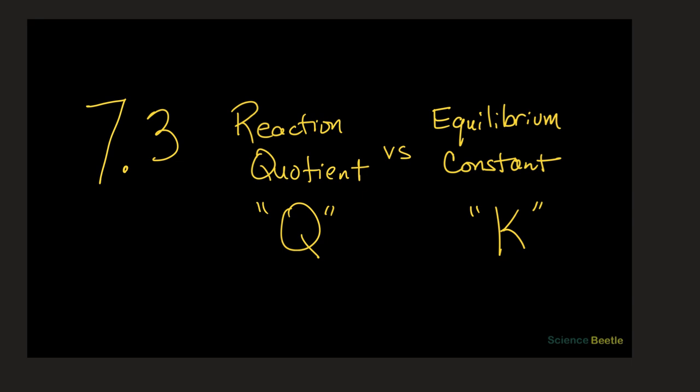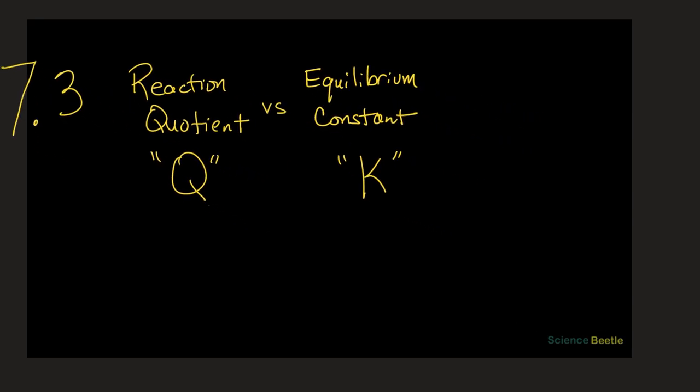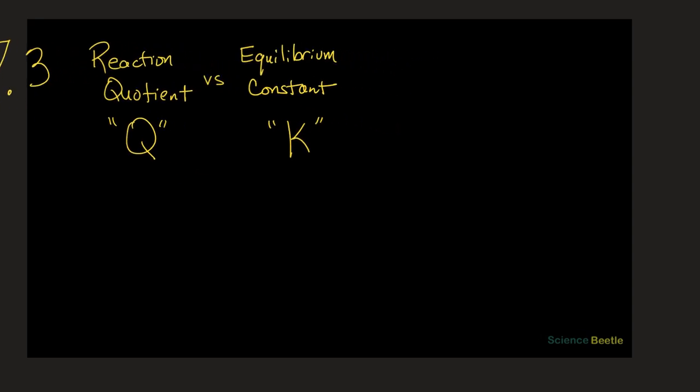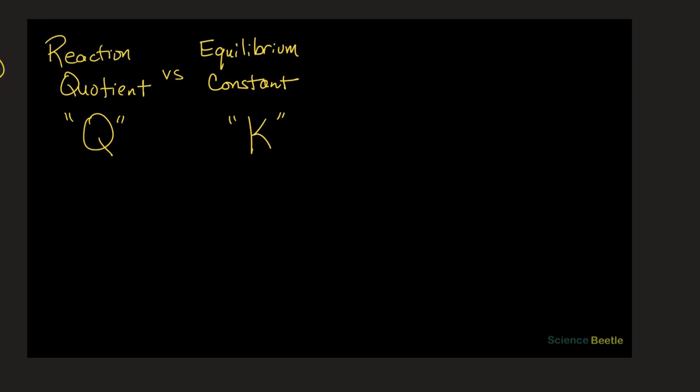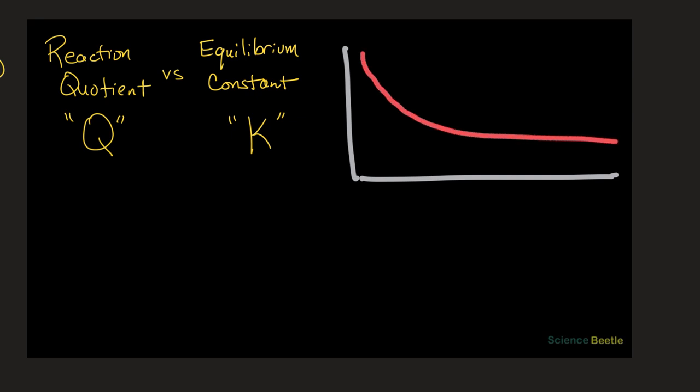So for us, what we want to do here is essentially, let's just move things over a little bit to the left and identify these from within that reaction. And so remember, we had the reaction like this, and I'm just going to represent one of the reactants. The reactants was represented in red. Let's call it R. And then the other one, let's say blue, was here at the bottom 0, and it increased that way, and let's call this P for products. And eventually there was a point where they flatlined, and this point here was K.